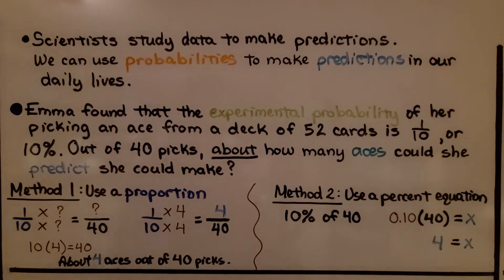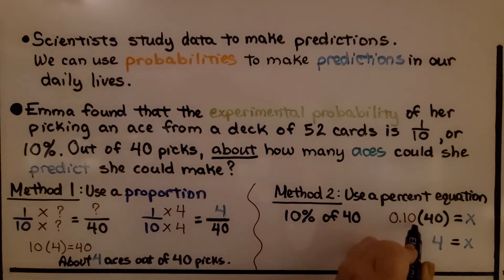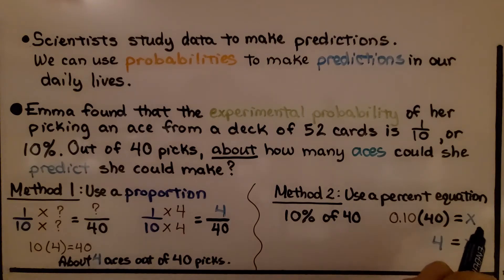Method 2, use a percent equation. We need to find 10% of 40. We multiply—when you see of, you can think multiplication also, along with per. We have 10% multiplied by 40. That would be written as a decimal as 0.10. We multiply it by 40, and we get 4. Writing the equation algebraically, we say it's equal to x, and then we solve for x. We find the value of x.